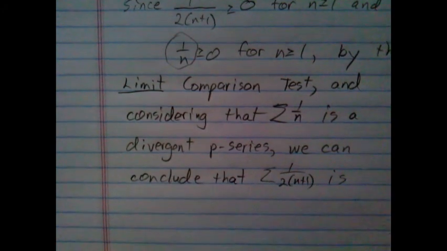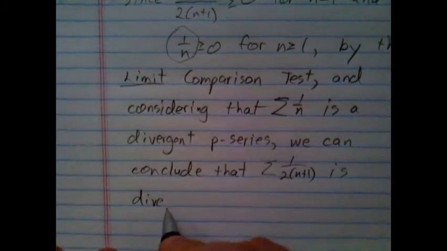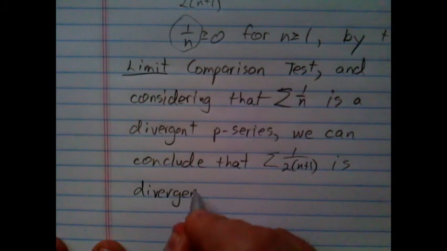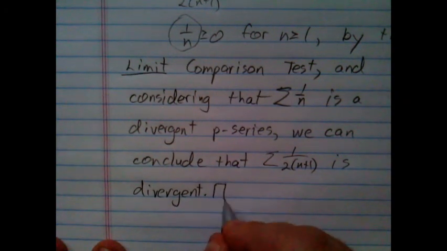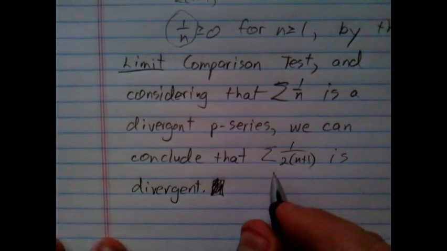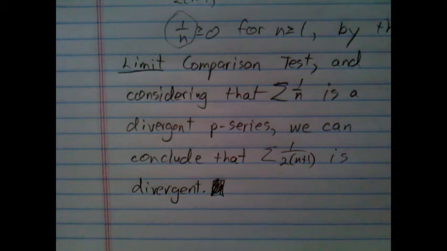is divergent. For this particular problem, I like this limit comparison test more than the direct comparison test because I really didn't have to get creative. Pretty much as soon as I realized that this series was similar to this series, I knew what I needed to do. I just needed to work out the limit and write everything up. Alright, let's apply this to another problem and then talk about the other cases of the limit comparison test, and then I think we'll be in a good place to stop.